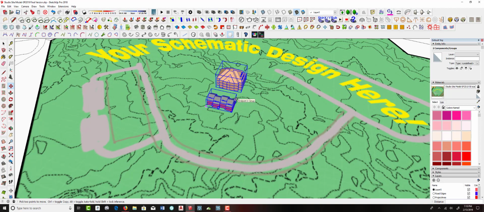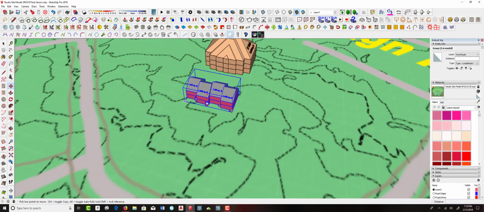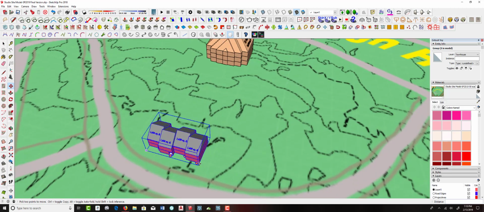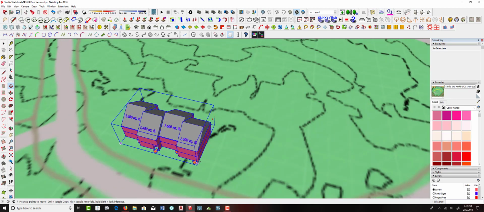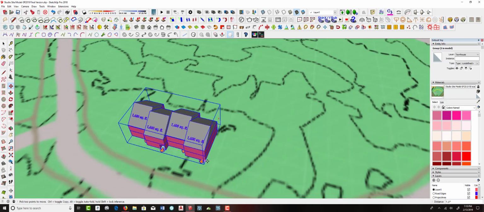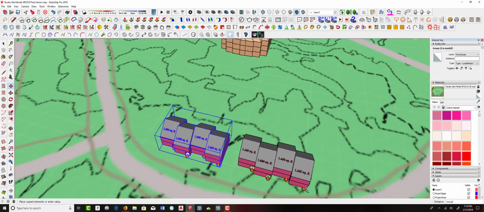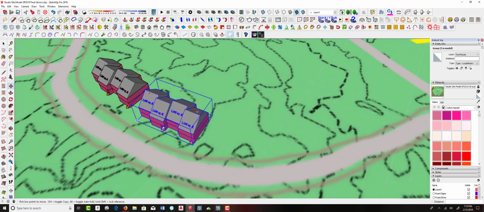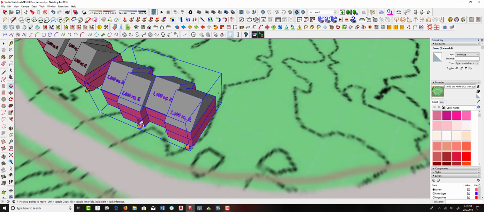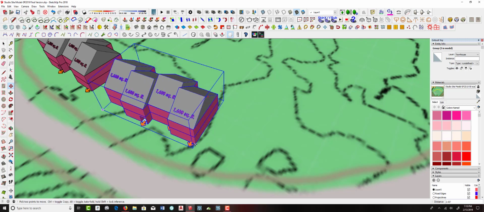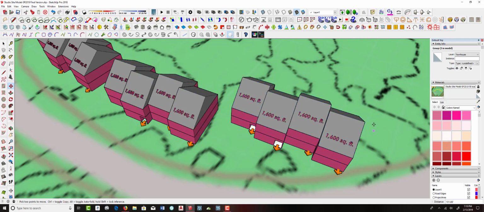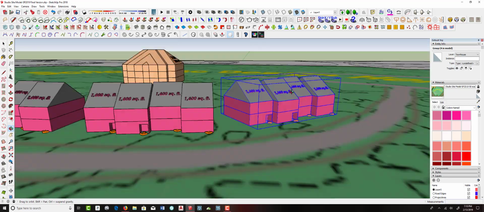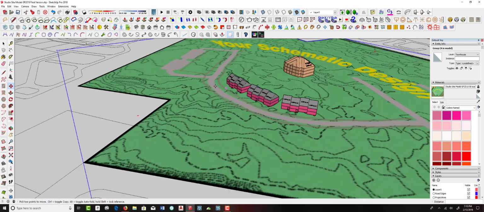Okay, let's just say for argument's sake, I'm going to tap the escape key, get rid of both. I'm going to move this, put some townhouses around the edge here. So again, move tool, snapping to this corner, tap the control key, move this down a bit, hover over top. I can rotate that kind of around the corner. Maybe I want a little more. I need to move it back a bit. Tap the control key again, move another copy off, slide to the top, rotate that around. So I'm just getting those basically arranged the way I would want them.